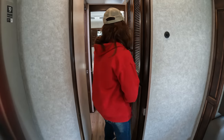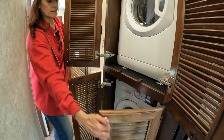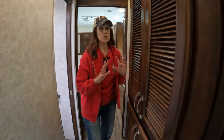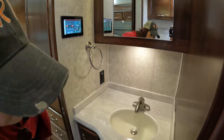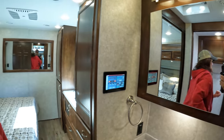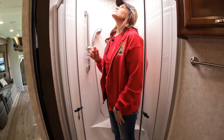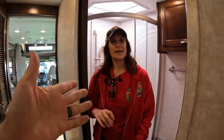Moving on down, you're going to have your laundry — a Splendide washer-dryer, always good to have. You have a mid bath here and it's a split bath. Here's your sink area. Whenever you're dealing with a Super C, you're giving up space — that's why you don't have these super large bathrooms; you're giving up space for safety. You've got a nice tall shower — this is really tall. At five-nine I can almost extend my arm. When you go to the LE model, that'll be all tiled out.